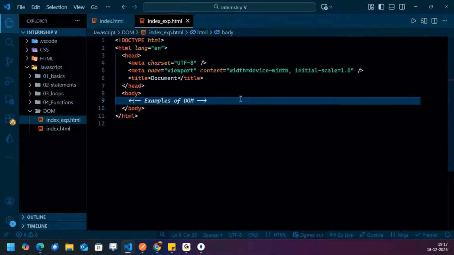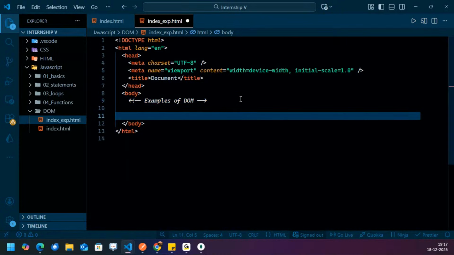The first thing we have to learn is accessing the DOM element. I'll write example one, accessing the DOM element.